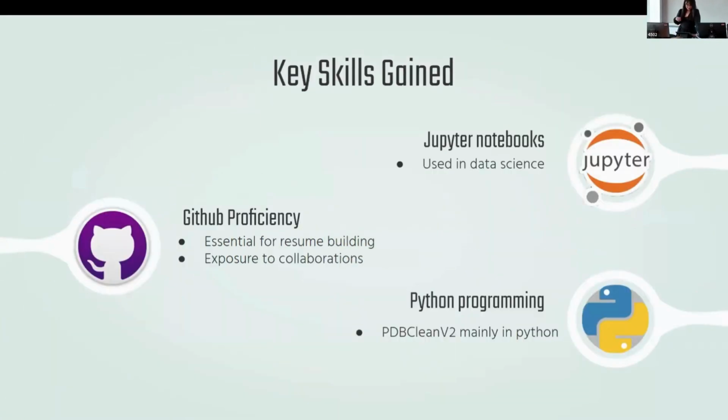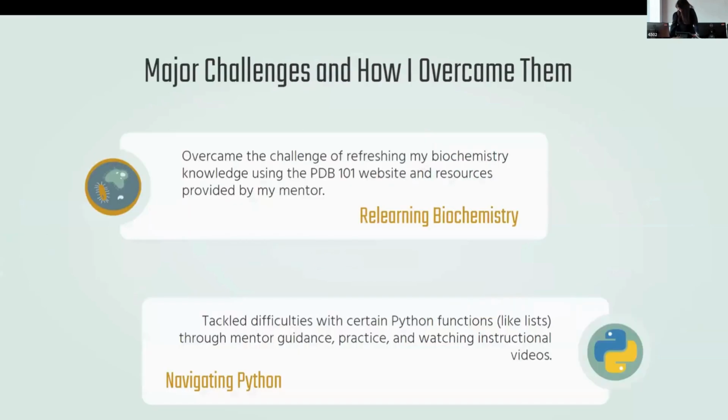So there were several key skills I gained, like learning to work with GitHub, which gave me exposure to the world of collaboration. I learned to work with Jupyter Notebooks, which is essential in data science, and I improved my knowledge in Python since the project was mainly in Python language, and Python is heavily used in the tech industry.